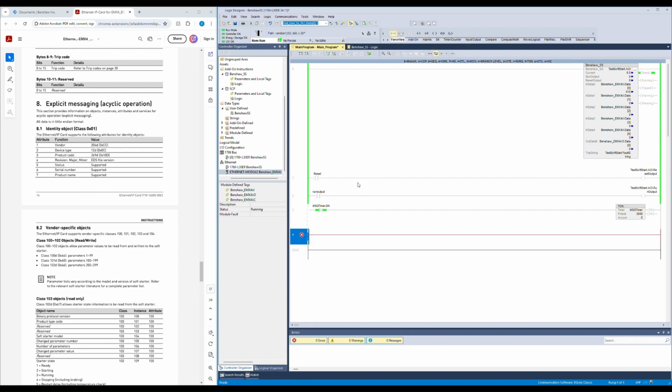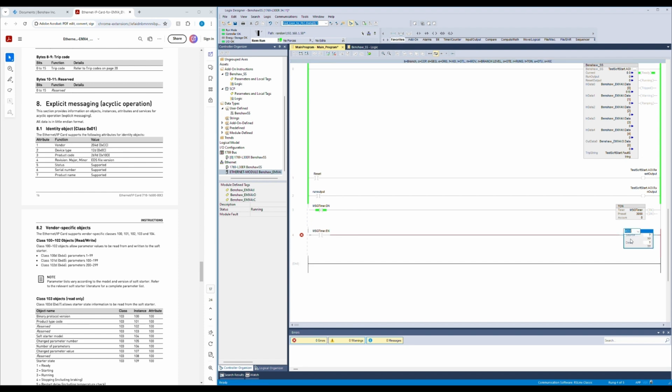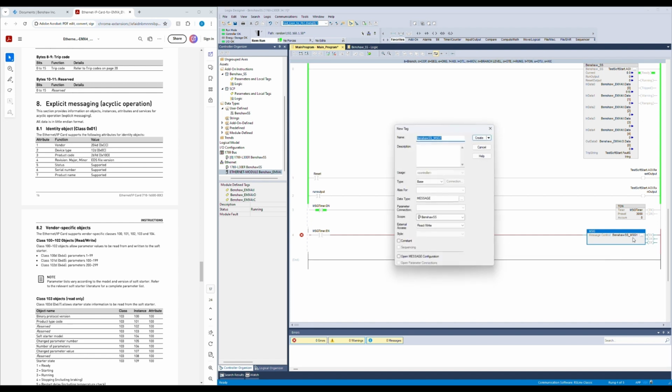The next thing I'm going to do is go ahead and make a message instruction. And I'll go ahead and do Benshaw soft start message 1 is what I will name this. Create.